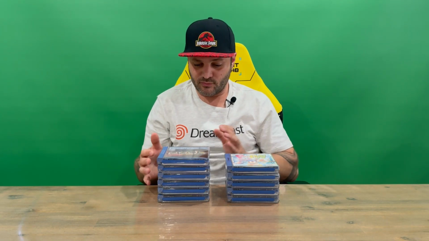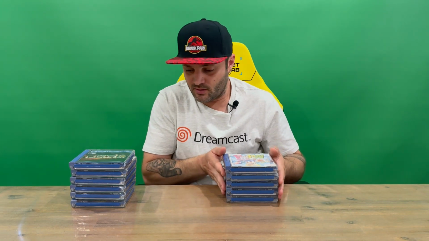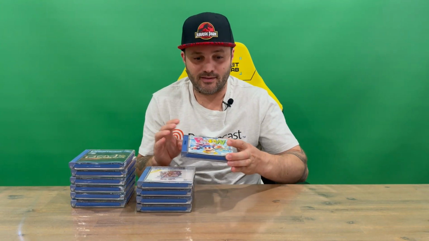Today I'm going to be unboxing the Sega Dreamcast PAL Set letter P games, so we'll get straight into it. Got a couple to get through, guys, so we'll just go through one by one, show you the front of the case, show you the rear, open it up, take a look at the disc, and then we'll go through the manuals a little bit later in the video, all together once we've got them all.